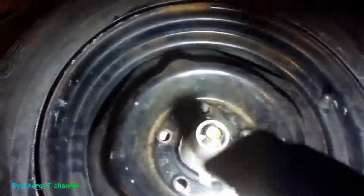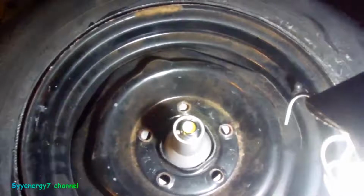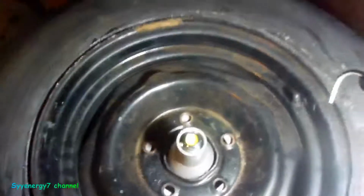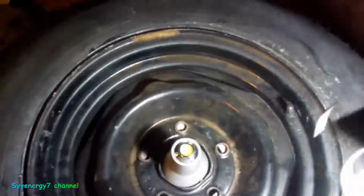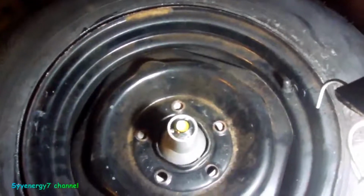And if you've got a rim like this, I should probably get a replacement rim for the spare. I probably will, but like I said, I haven't used a spare. Well, it's a good spare tire. It's not going to give me a problem, so it's okay for that, I guess.